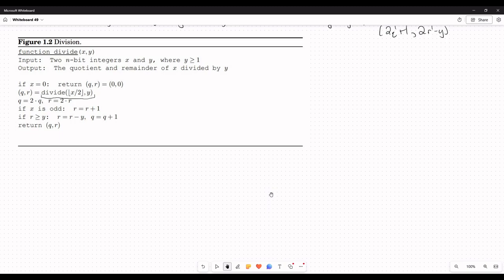All right, welcome back. In the previous video, we went ahead and proved that when x is even, the inductive step of the proof for the division algorithm does work correctly. So what we need to do now is consider the case of the inductive step where x is odd. If you haven't watched the first video, watch it because this won't make much sense.